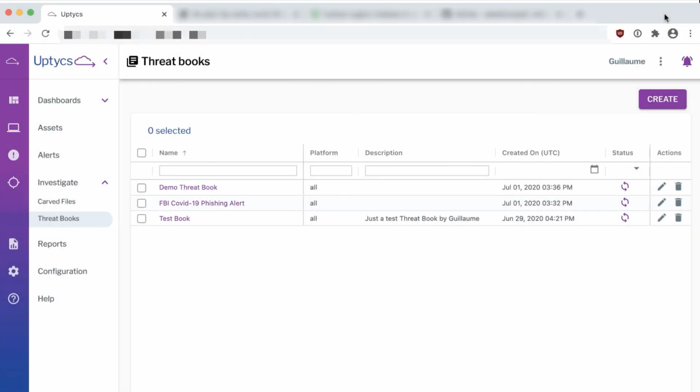We're constantly adding new types of data that you can query using ThreatBooks, and it's a great way of getting information back quickly and being able to say with confidence that no, you have not been affected by anything mentioned in a threat report, or let you know where you should start investigating.